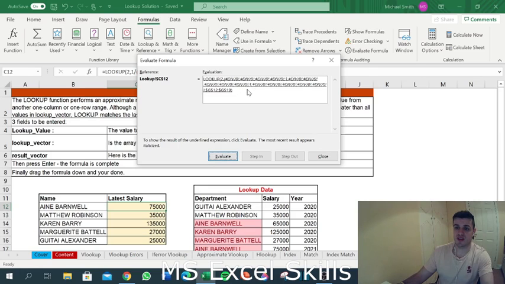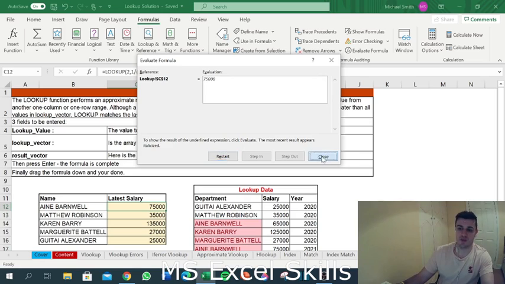So when it does that, you get here a series. Your lookup vector is a series of either divided by 0 errors or 1. So that's then essentially your lookup array, either all these error messages or the ones which match the true. And what that means is it'll look up the value of 2 in this lookup vector, and what it will find is the closest value, which is 1, but it will take the last value that is closest, which is the second time Anya Barnwell was found. So it's this one here, and then that's why it gives you that 75,000.